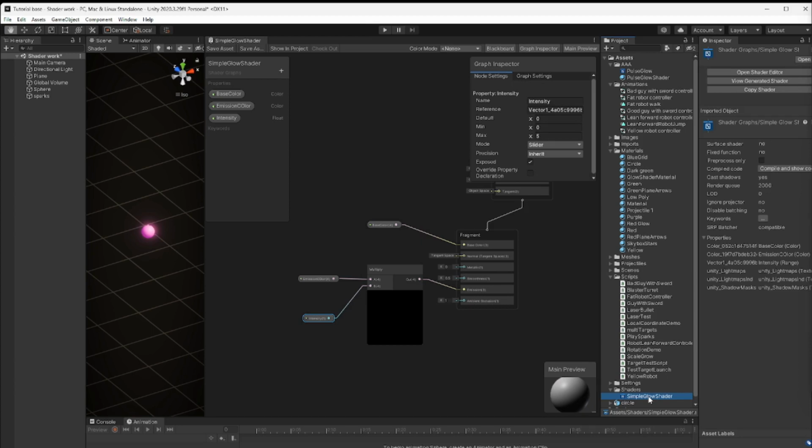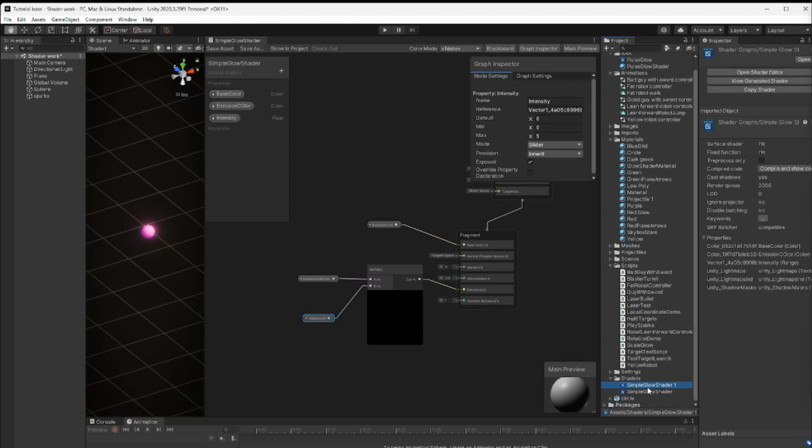I can do that by highlighting it and pressing Control D. Why they don't put it on a menu, and maybe it is, I've never been able to find it, but it is an easy way of duplicating any object in our project tree. And I'm going to hit F2, which of course is the universal rename, and call it Pulse Glow Shader.